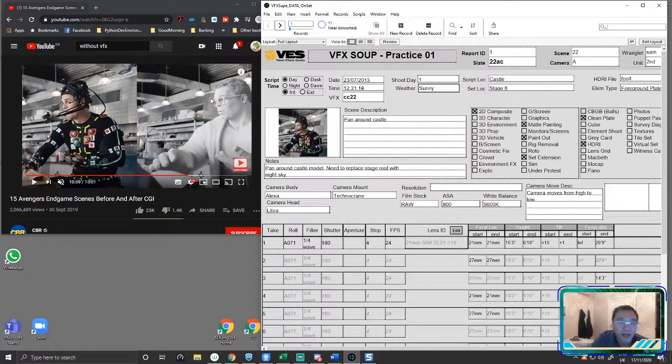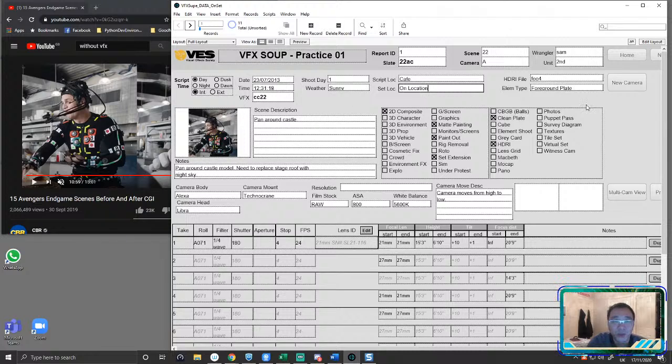At any rate, we're trying to get a nice sunny afternoon, right? So the location here would be the cafe, right? And would this be on location? That's a tough one. I'd imagine it's on location, right? So let's just say on location. I'd imagine you list what the location was there. HDRI, yes, we grab an HDRI. Cafe 1, something like that.